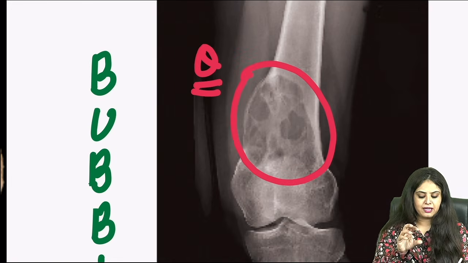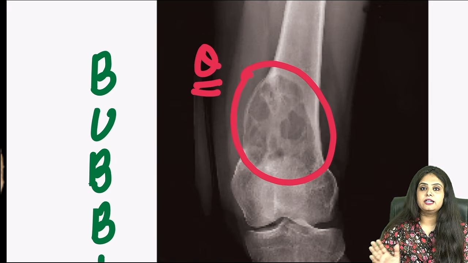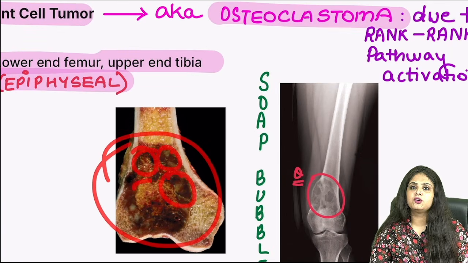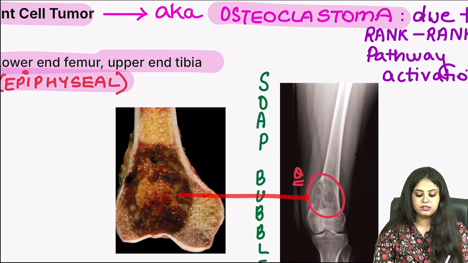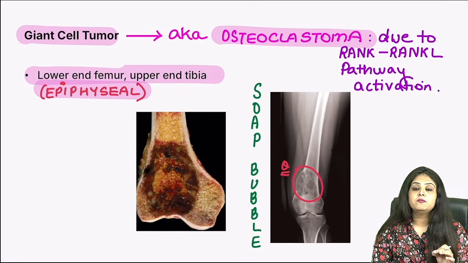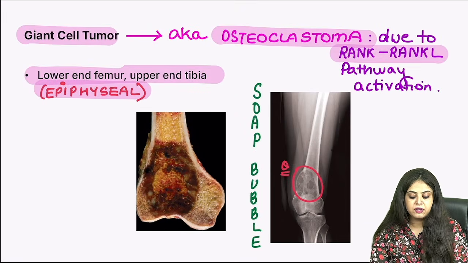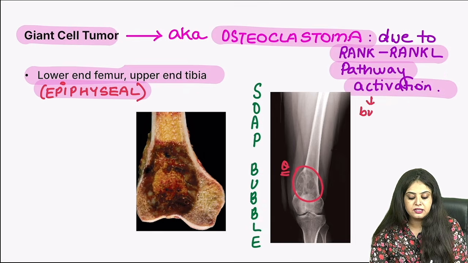Why do you see those black holes? Why soap bubble? Those black holes, when I try to correlate it with the bone image shown over here, I realize there is a lot of blood, and blood of course will look blackish on an x-ray. So there is a lot of cystic lesion and blood inside it. That is why you're seeing the soap bubble appearance. But ma'am, why has blood come? Blood will only come when the bone is being broken. And now you need to understand which pathway got activated. The RANK-RANKL pathway got activated. That is the reason that the bone is getting destroyed and there is bony destruction.